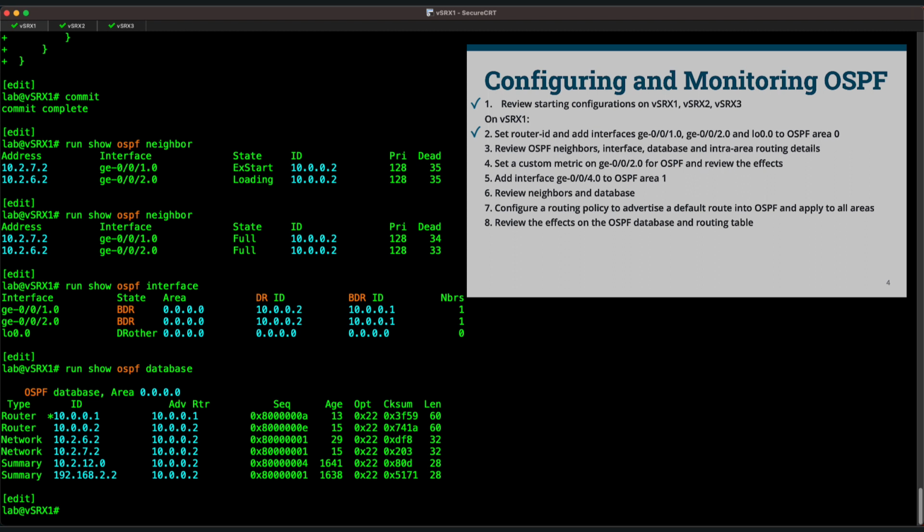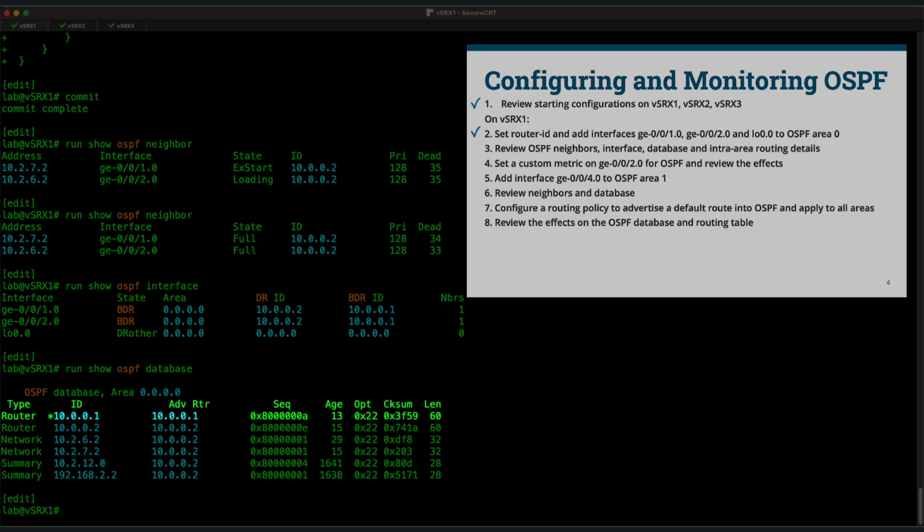Stepping through each of these entries in Area 0, we have a Type 1 LSA, or Router LSA, from both VSRX1 and VSRX2. Next down the list, we have the Type 2, or Network LSAs, from the two broadcast segments between VSRX1 and VSRX2.